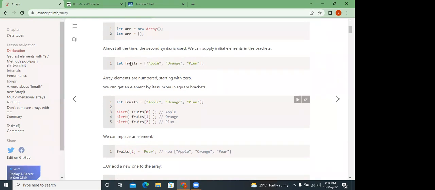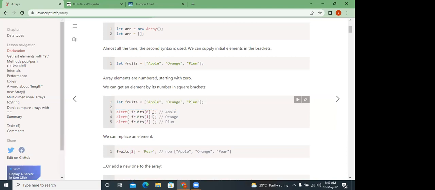So in the fruits array, apple is stored at the 0th position, orange at the first position, and plum at the second position. Here, if I want to print what is at the 0th, first, and second position, apple is at 0th, orange at first, and plum at second.